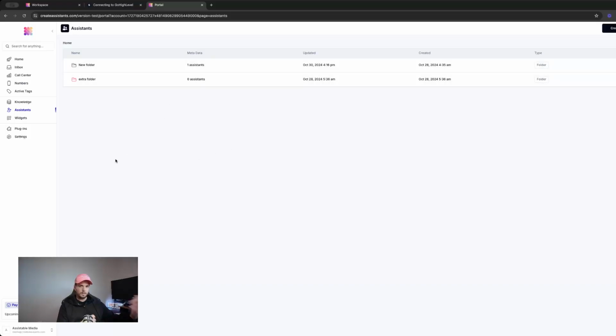Cool. And then you can even see here in the portal down here, simplified it a ton, trying to mirror even some GoHighLevel UX/UI logic, just so it's a little bit more familiar to everybody. So we have our folders for our assistants, and then here's something everybody's excited for. Copy by ID. You can move it around in folders. You can prevent copying. So if you have an ID that's out there, you do not want somebody to copy it. It's your bread and butter. You'll be able to prevent them from copying.